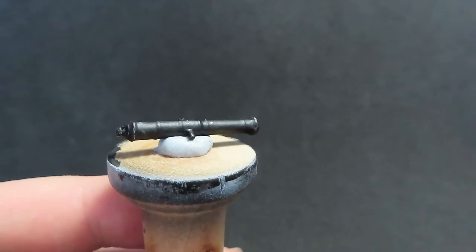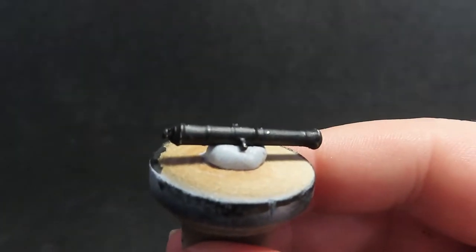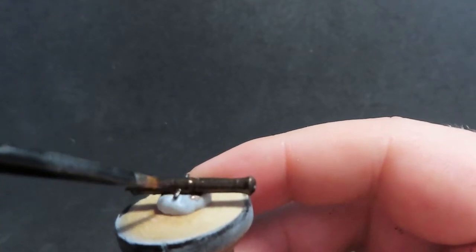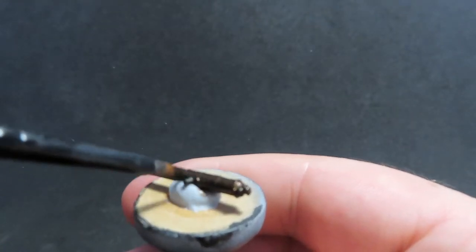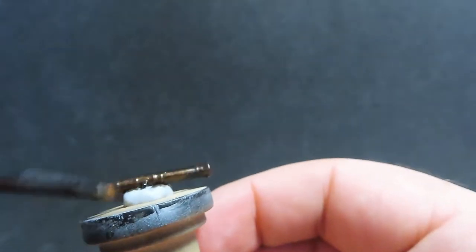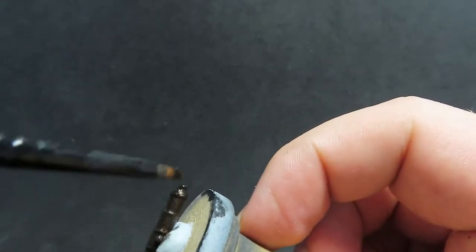We're going to be moving on to the cannons now, which are also primed in black. I'm going to come in with rough iron. These too are metal as well, so you want to make sure you remove any flashing you may find on them. Rough iron is going to be a really good color for the cannons because it's already that very dark iron color. While I primed it in black, it's going to hide a lot in case I miss any spots, but I'm going to be very careful to make sure I get over the whole area. Another alternative could be to just dry brush this on to give that effect, but I want to really make that rough iron color pop, so I'm making sure I get as much as I can over the whole thing.